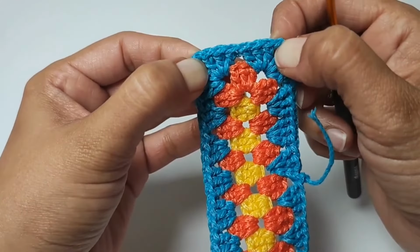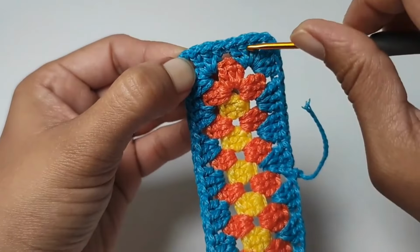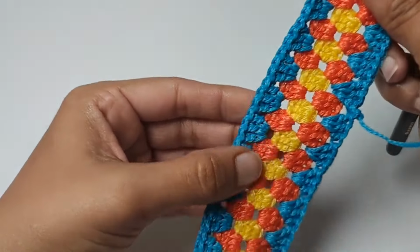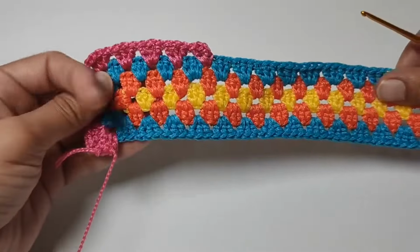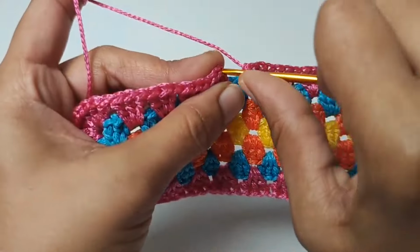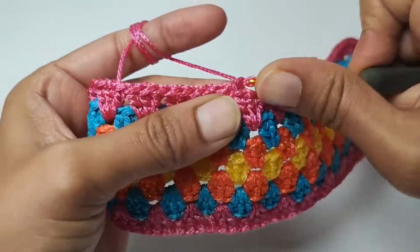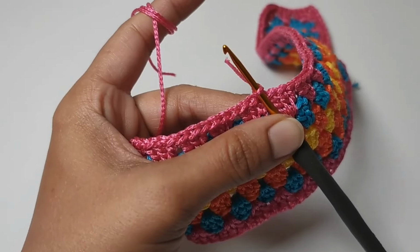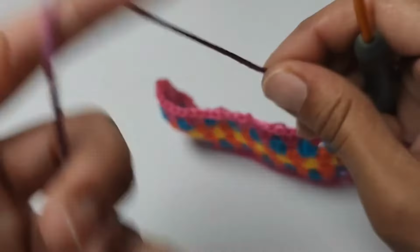Work 3 double crochets, 2 chains, and 3 double crochets into the chain spaces of the next corner. Work 3 double crochets into the space between the 2 corners. After making the turn, continue working 3 double crochets into the center of the groups to complete the 4th row. When you reach the end of the row, single crochet into the top of the first chain, chain 1, cut the yarn, and change colors.